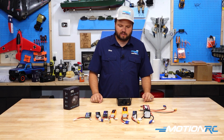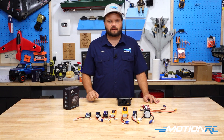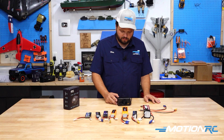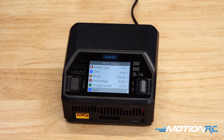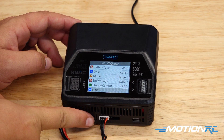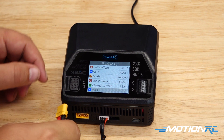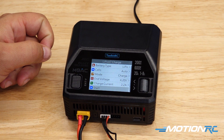For this video, let's say we're going to charge our Skynetic 2200 milliamp 35C LiPo. We can set that at 2.2 amps. Now we're ready to plug the battery in. On the front of the charger there's a whole line of connections. Start with the black wire pointed towards the left side and plug that in. Then take the actual battery lead — in our case it's an XT60 — and plug it right into the front.